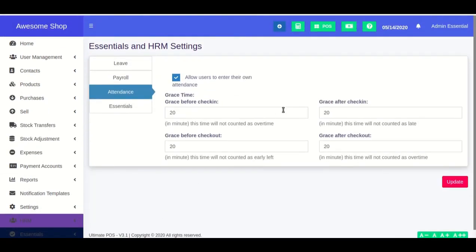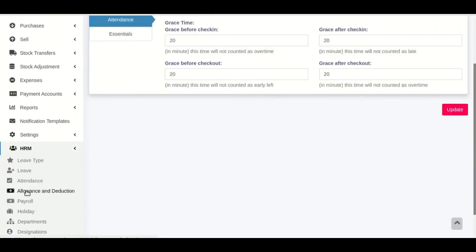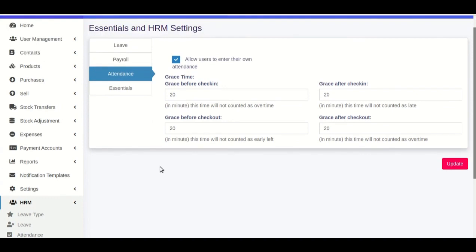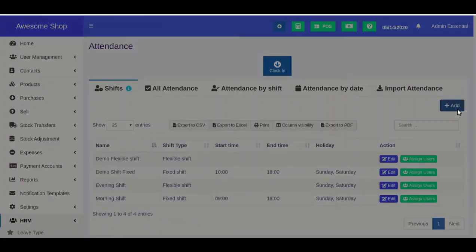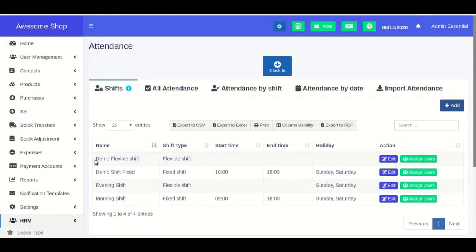Another thing which we will look into in the attendance is grace time. Grace time is a very useful feature when we are using a fixed shift. We have already created a fixed shift over here.